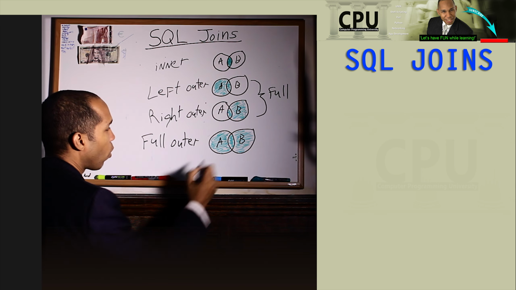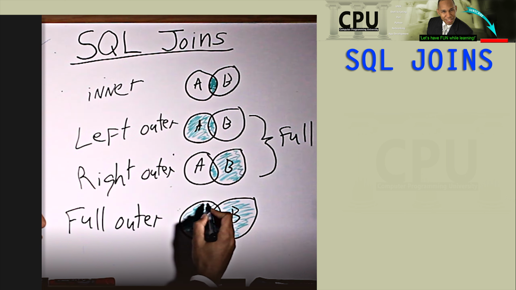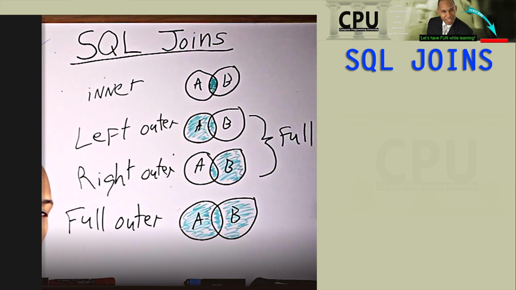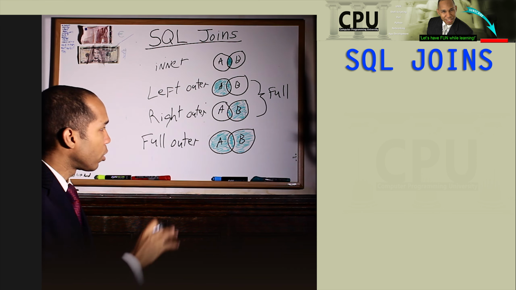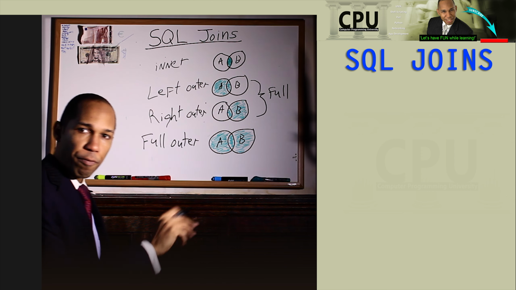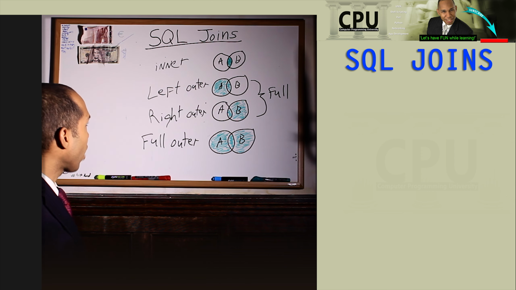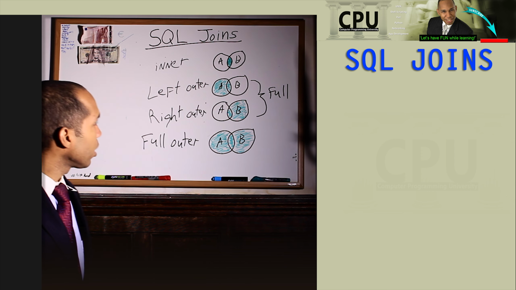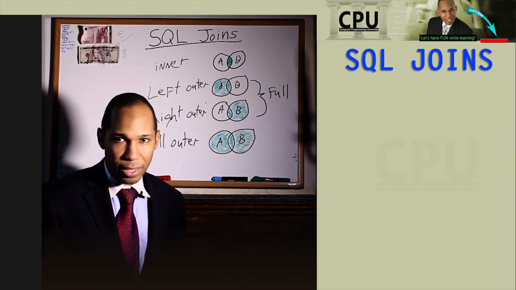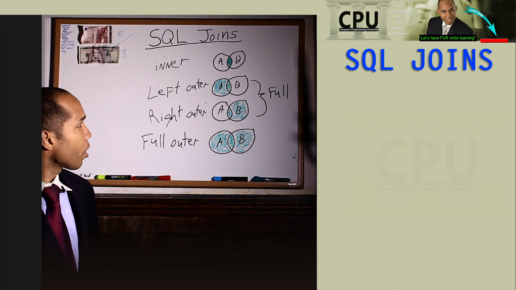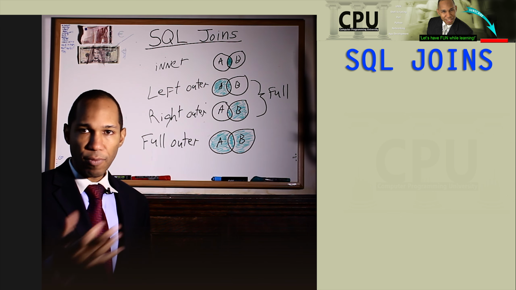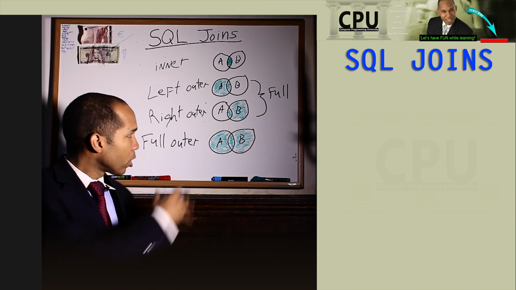And then you have the final one, full outer join. Show me every single row from table A, every single row from table B, and wherever there isn't a match on the other side, show me what you do have, and for the other side just show a null. There's no corresponding data on the other table, fine. Show me null for that side. And that's basically it. So these are the 4 SQL joins. Again, there are other joins, Cartesian join and cross join and stuff like that. But in this particular video, this is all we're covering.